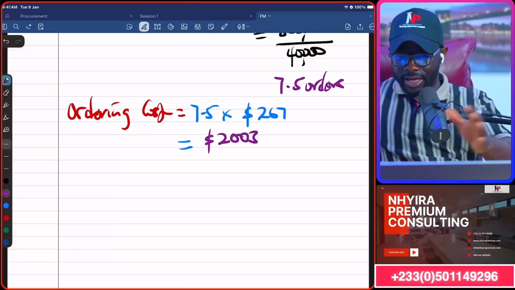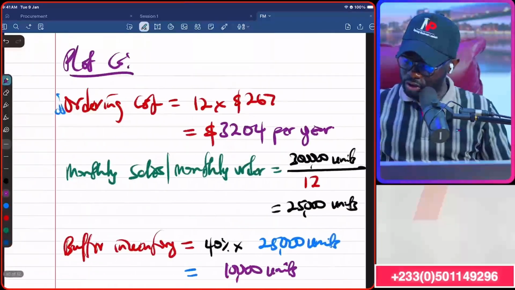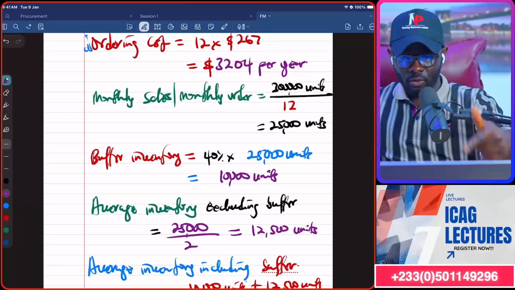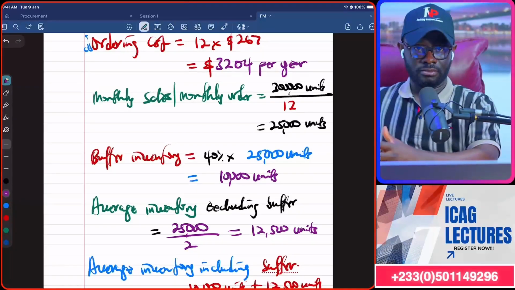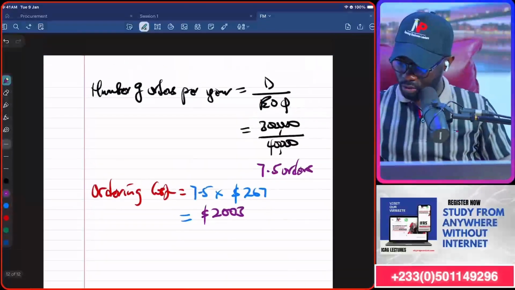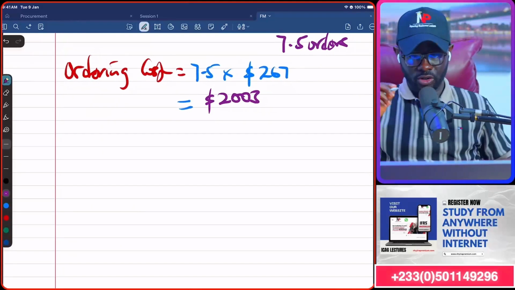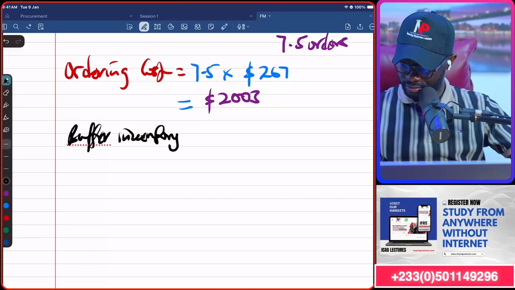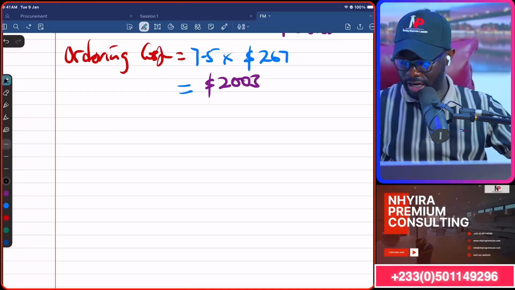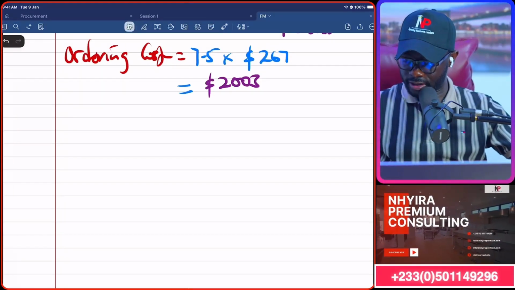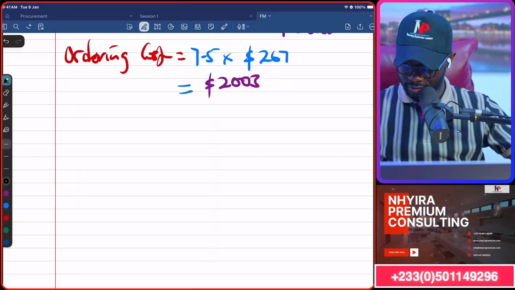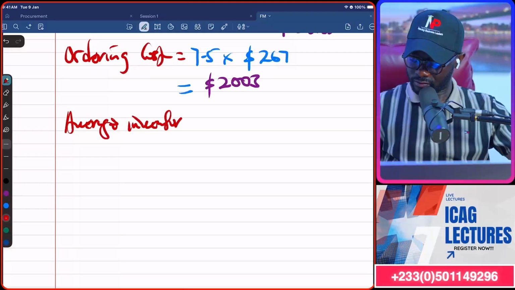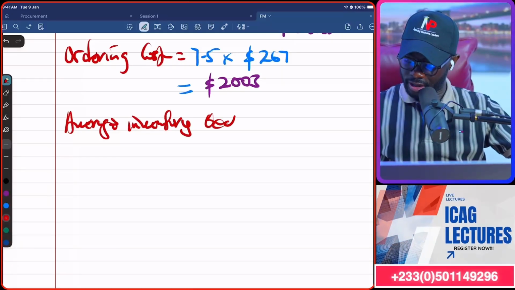But we need to bring in the issue in respect of those other things we did. So we need our buffer inventory, we need our average inventories, the same ideas. So let's go and work it out. So first, let's get our buffer inventory. So the buffer inventory, okay, EOQ. So we wouldn't need any benchmark. Let me go straight. Give me a sec. Because the buffer inventory, we already have it. So let's just go with the average inventory now. Excluding the buffer.